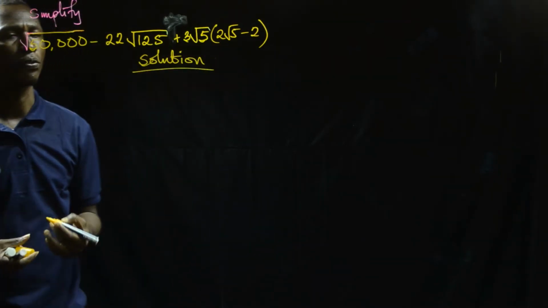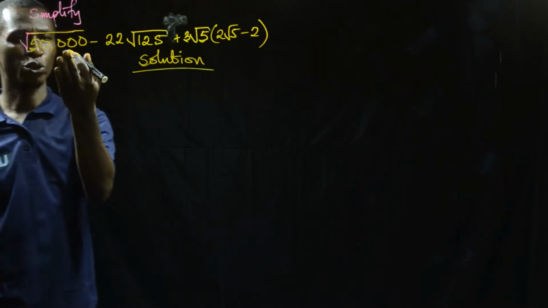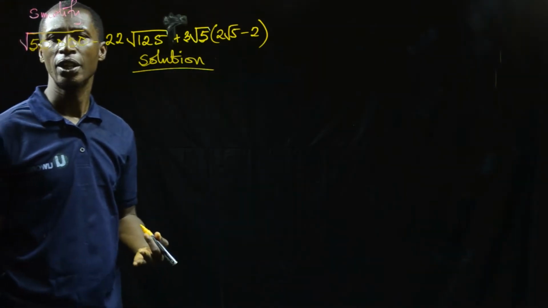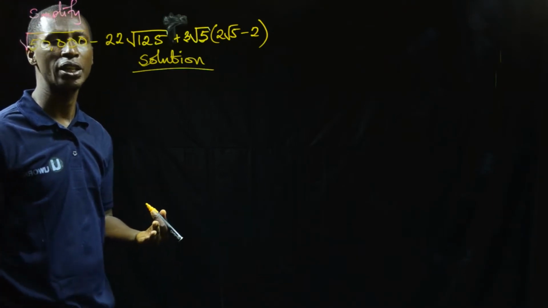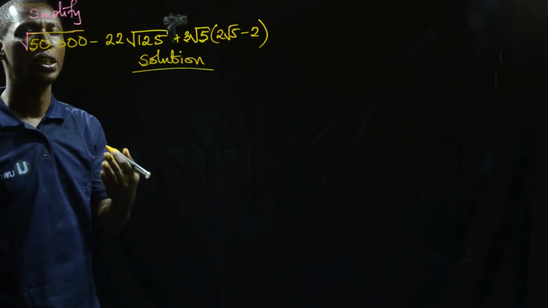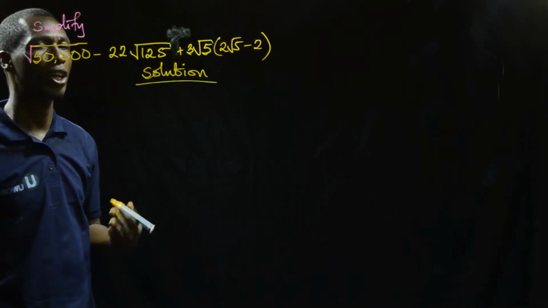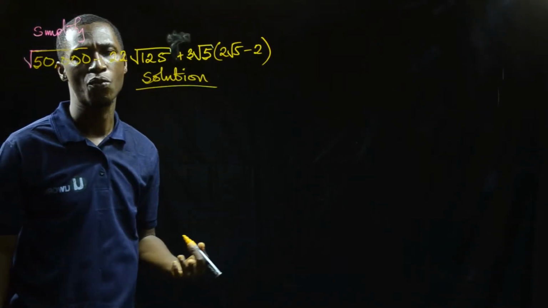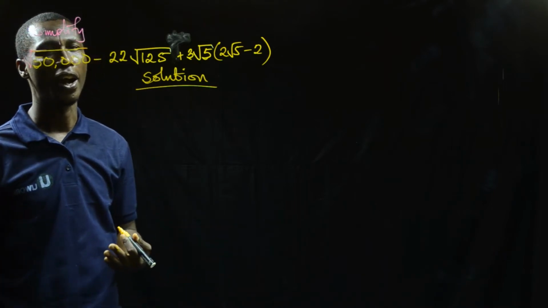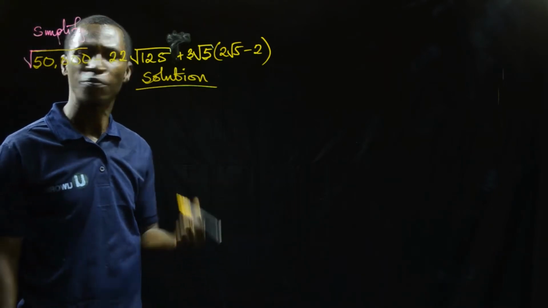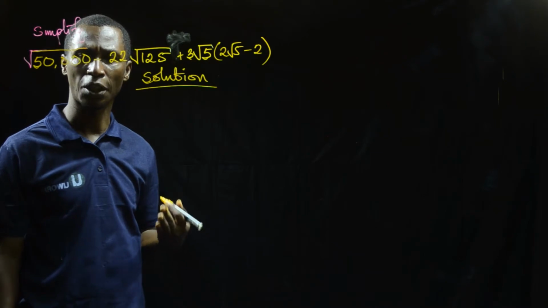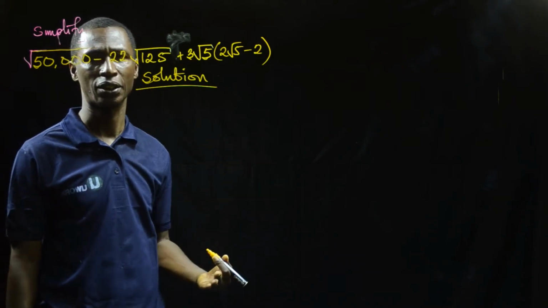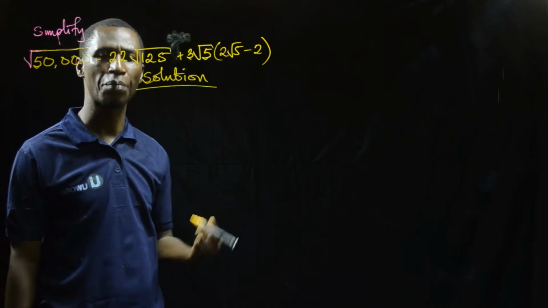Now when we talk of root of 50,000, it's very huge, so what we have to do is to reduce it. So how are we going to reduce 50,000? The best way is to look at two numbers that I will multiply to get 50,000. Basically, I know 5 times a number will give me 50,000, and that is 10,000 times 5. But 10,000 is a perfect square, because 100 times 100 is 10,000.